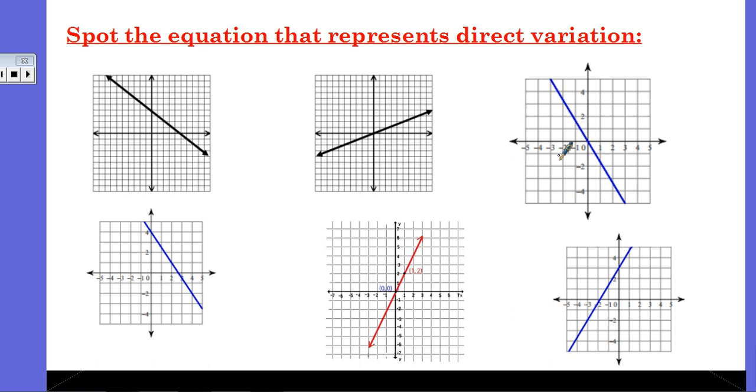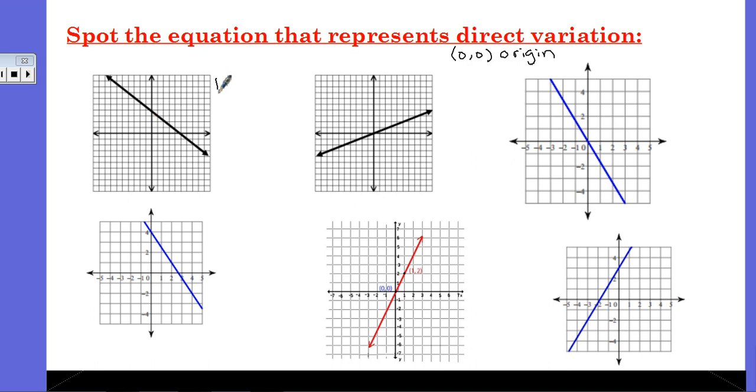Alright, so you should have all of these graphs in front of you. So let's take a look at this first graph right here. So remember, we need to know a few things about direct variation. The first thing that we need to know is that it has to have a y-intercept and an x-intercept of 0. So when I'm looking at a graph, my first check is to see if we have 0, 0 as an ordered pair on that graph. Another way to say that is, does the line go through the origin? So graph number 1, does this line or this graph go through the origin? I hope you said no. We see that it goes through this point right here.